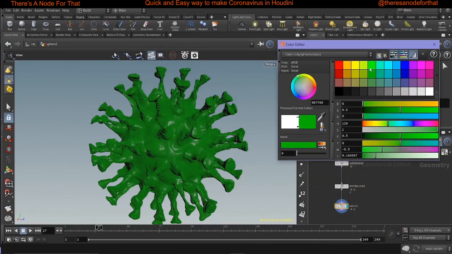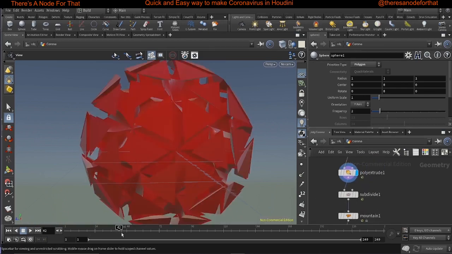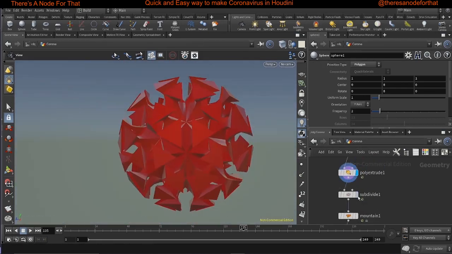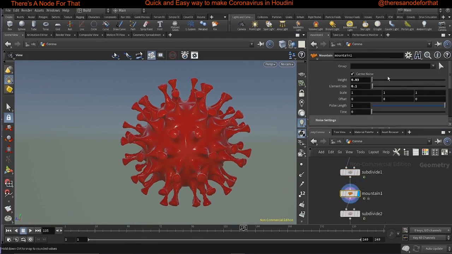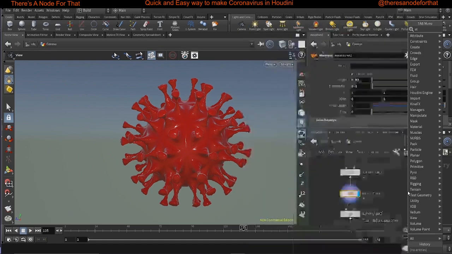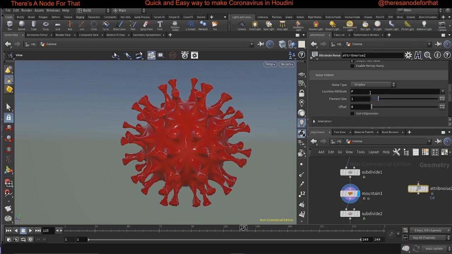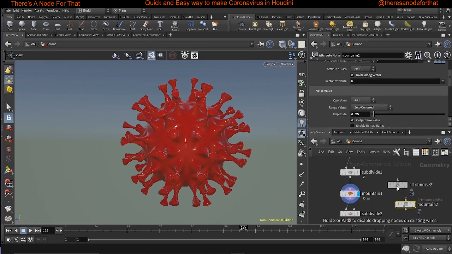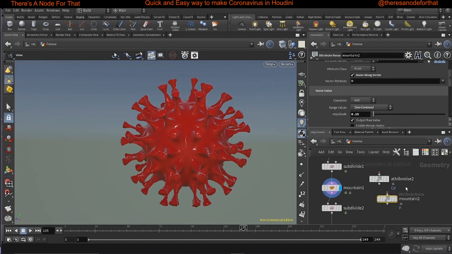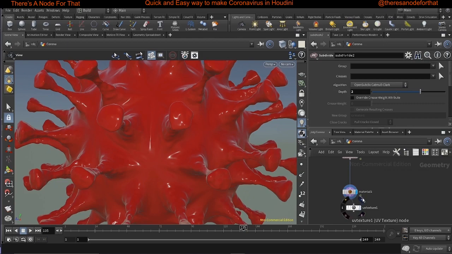Okay, so before I end this video, let me just walk you through an old file. So this is an old file I made almost 2 years ago. So it's all the same nodes, and I used a mountain node for noise here because this is an old file. Now this is an attribute noise node in the latest versions. It has the same icon if you type in mountain node, and it just shows up an attribute noise node with some different values. So I just used an attribute noise node with some different values.